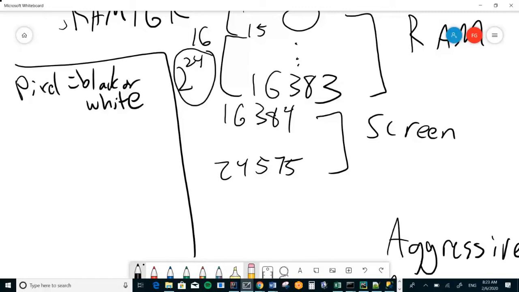Now, in this case, because each pixel only needs 1 bit, each of these memory locations is going to correspond to 16 distinct pixels.